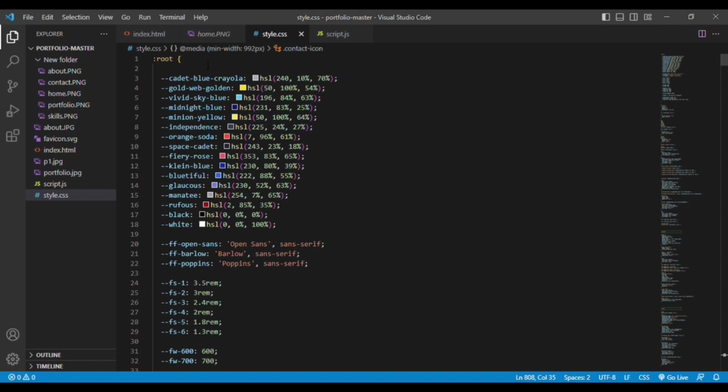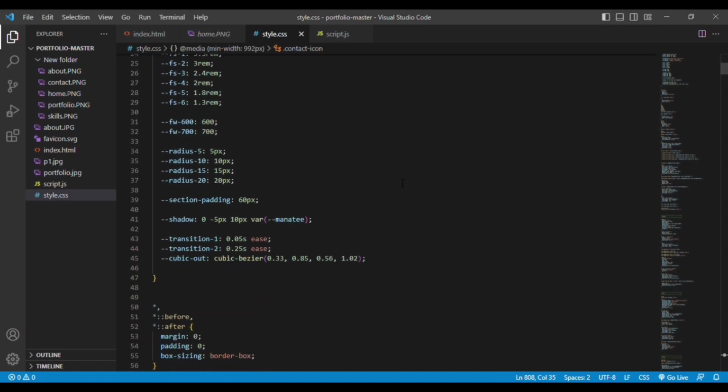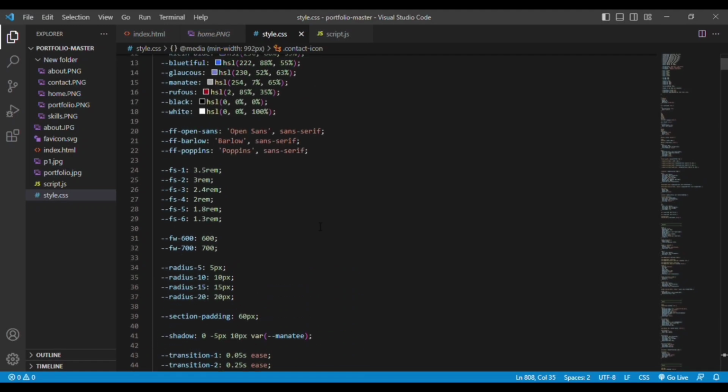The root element is nothing but a place where all the values that you want to reuse in the entire website can be given, by giving them some name, and we can call these values by using the var function. Like you can see here, box shadow var. That way you can call the values into any section of the code.